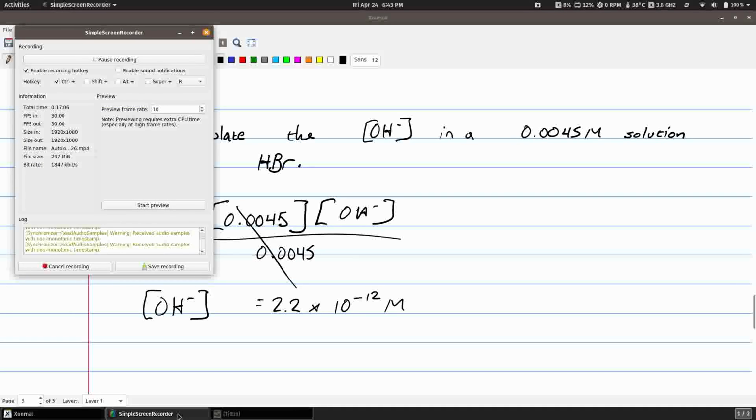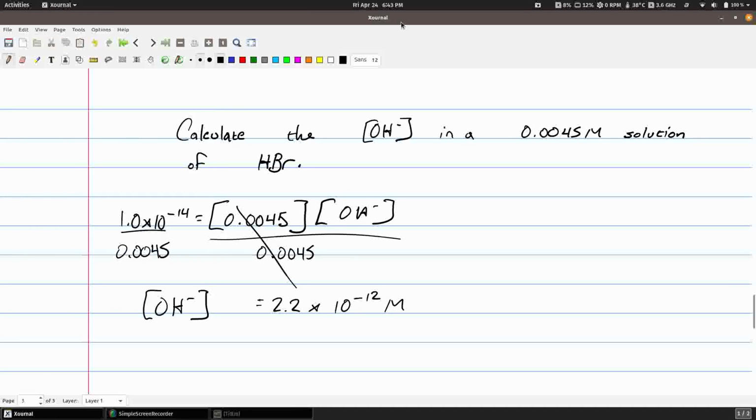If you have any questions, come to office hours. These are super simple. This is probably the easiest thing you'll do in acids and bases besides defining them. Then we're going to go on to neutralization reactions, where you're going to have to use stoichiometry to calculate certain things about acids and bases. And we're going to go over the pH scale and how to calculate the pH of a solution. And then that's pretty much it.